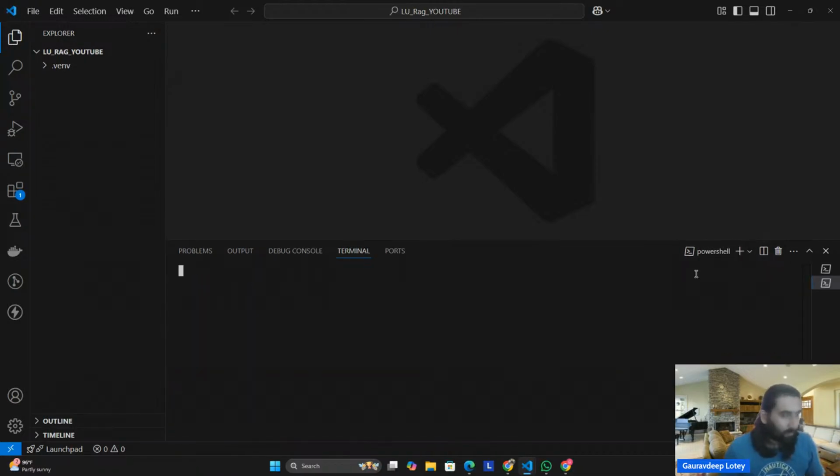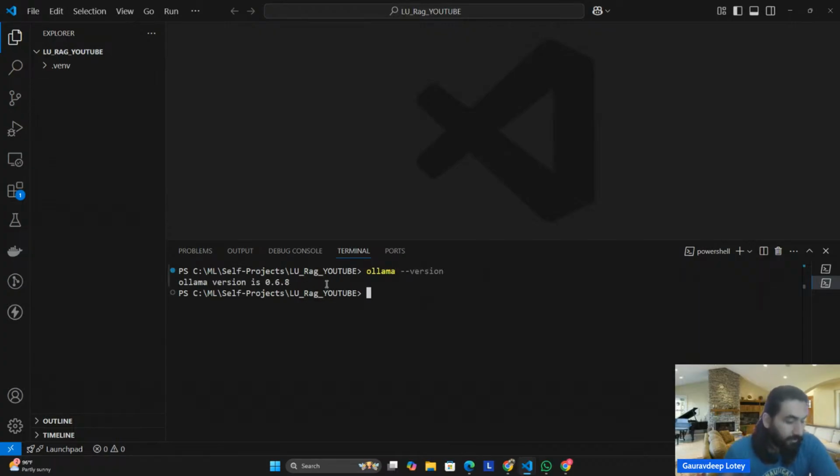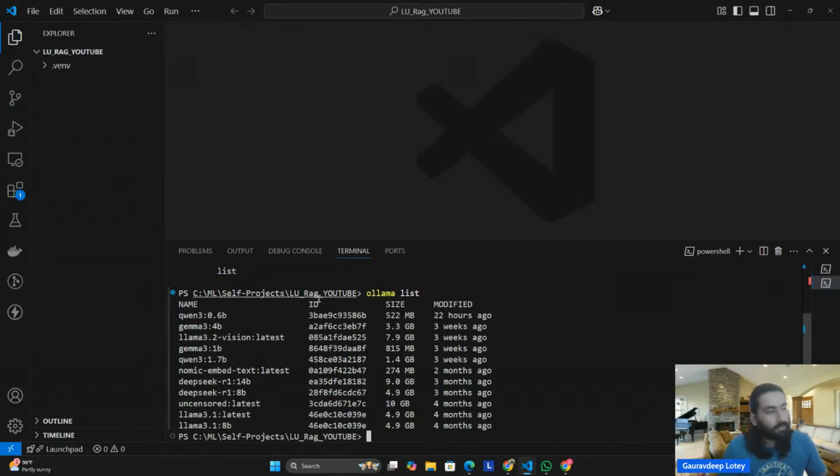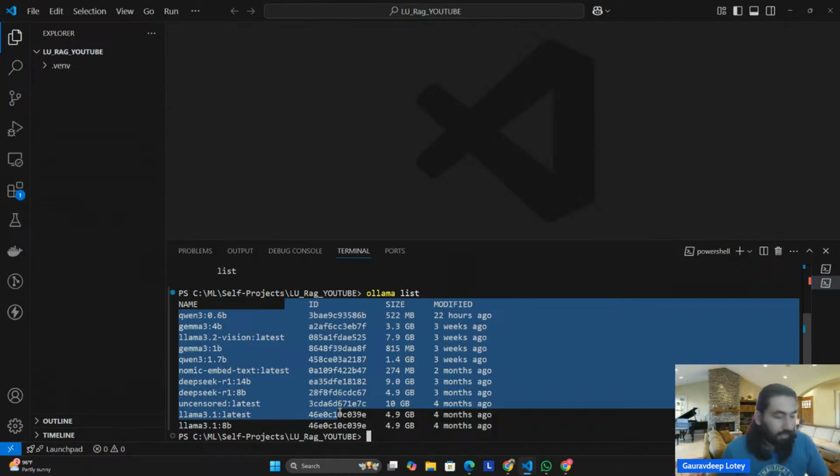So while this is installing, if you found Ollama version as not found, probably the Ollama setup didn't go correctly. If you run ollama list, it would have given you the list of the models that you have locally, right? So if this is the problem, maybe just do the setup once again for Ollama. Try restarting your terminal, try restarting your PC. If nothing works, because maybe the environment variables are not loaded correctly, redo the setup once again, okay?